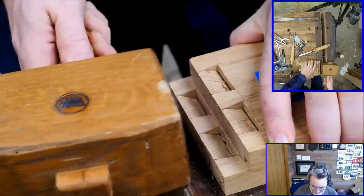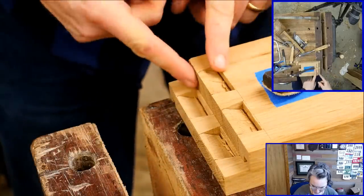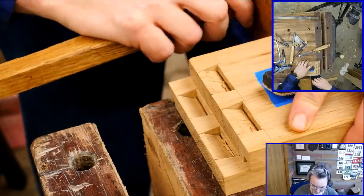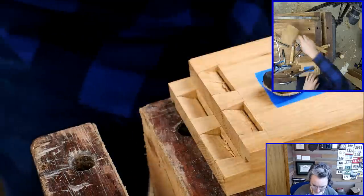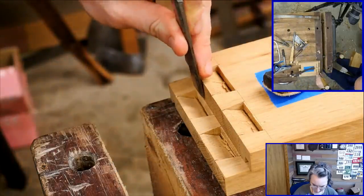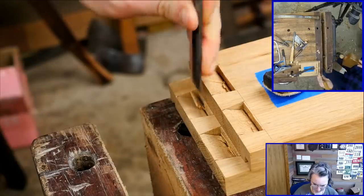But I'm just going to tap these into place so that this set of pins makes a perfect line down to the knife wall on the bottom one. And so what I can do is line them up just a hair better, right there. So now I can put my chisel right into that line, which happens to be perfectly in line with the board. And now my chisel is going to use this as a reference to cut straight down.